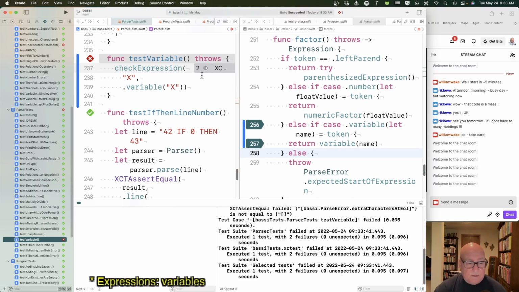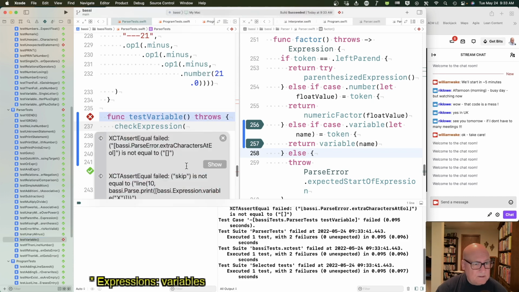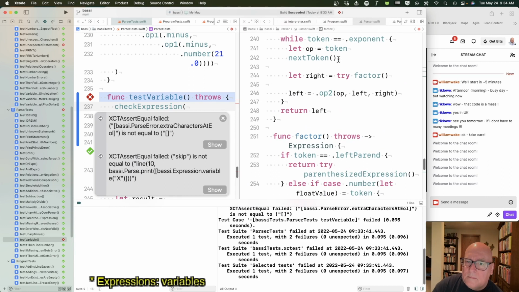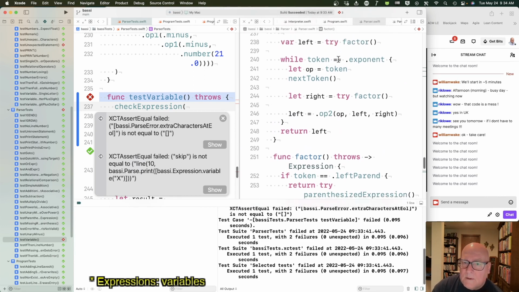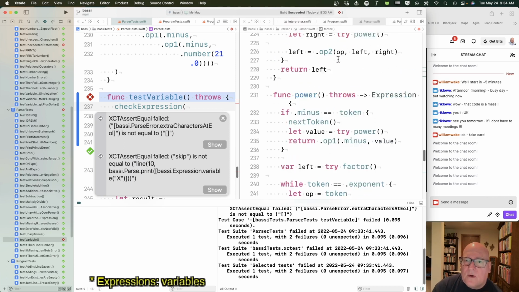Okay, so what's going on? What's the message? Characters at end. Skip is not equal to line 10. Hmm. Factor. Well, skip is what you get when something's not understood at all.